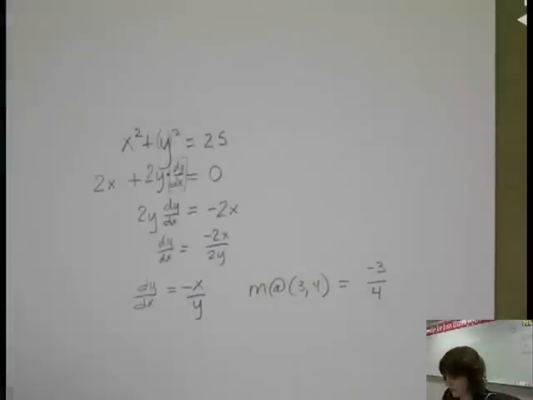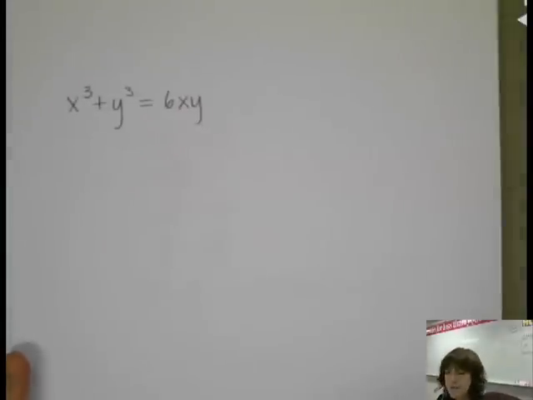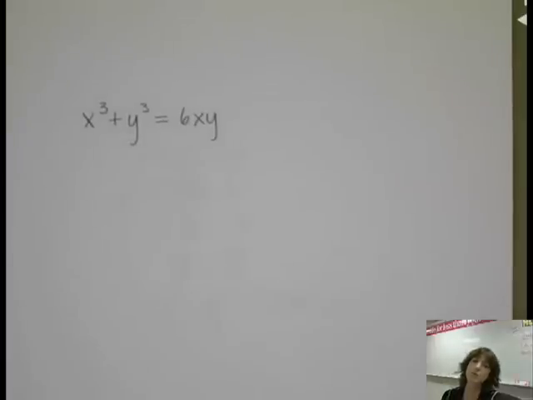So let's do one more example. This video is not going to be very long. And here's the other example I promised. x cubed plus y cubed is 6xy. When you have choices, you could do it either way, but this way you do not know how to solve that for y. It's not like you can complete the square, that's y cubed. So you have to do this implicitly.